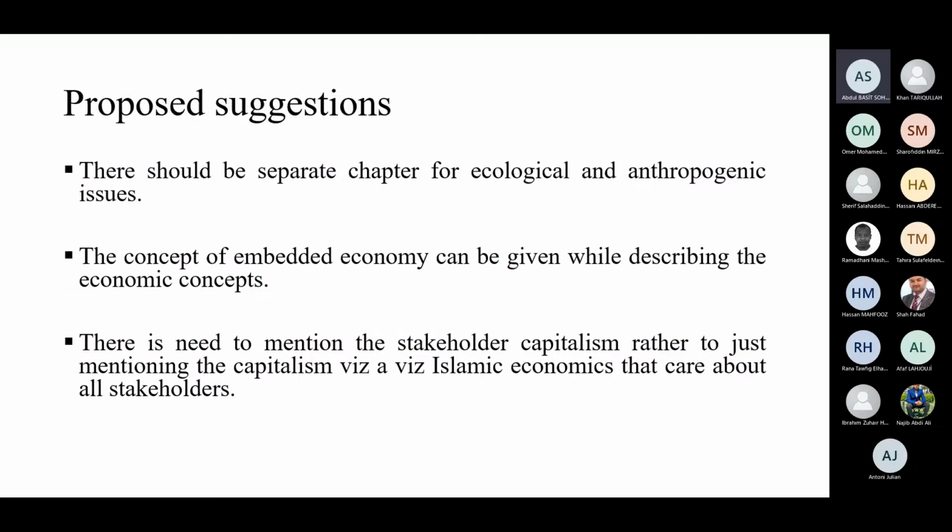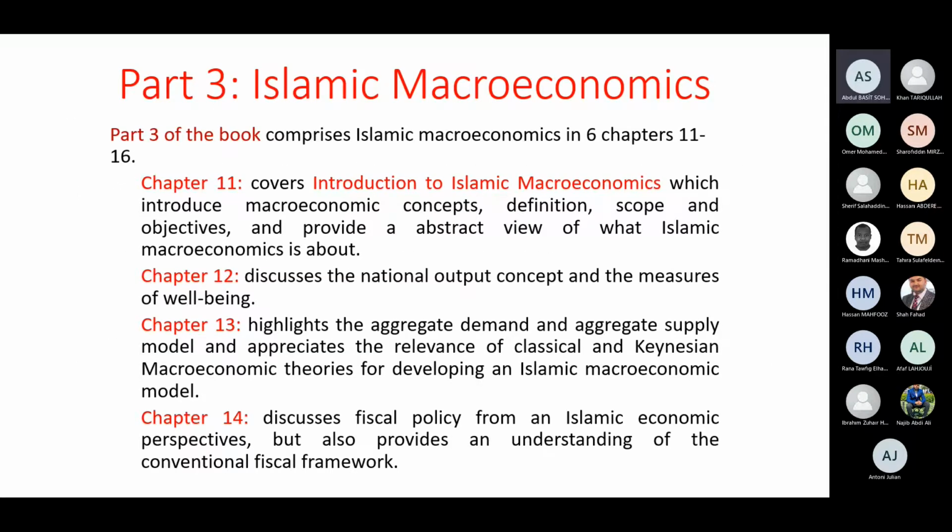So these are my suggestions: there should be a separate chapter for ecological and anthropogenic issues. The concept of embedded economy can be given while describing other economic concepts. There is a need to mention stakeholder capitalism rather than just mentioning capitalism vis-a-vis Islamic economics, that cares about all stakeholders as well. So this was all about my part. Thank you, sir. Now I hand over my presentation to my colleague, brother Sharfuddin.